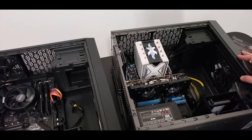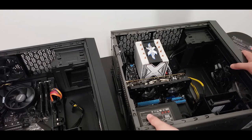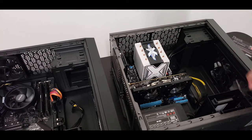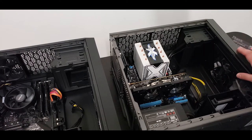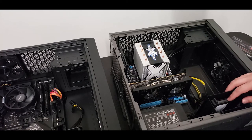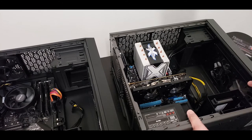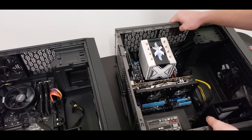So we're not putting tons of fans in here because it's a pretty small system. That was the only thing I had to sacrifice, which I can get a Molex cable for later and not have to worry about it. So we've got the Arctic Freezer Extreme, the FX8310, 8 gigs of DDR3 G-Skill RAM, and the R7 390. It's got a 700 watt power supply. Killer power supply. And then a 256 gig, I think Kingston SSD. So no M.2 on this guy, but who cares?